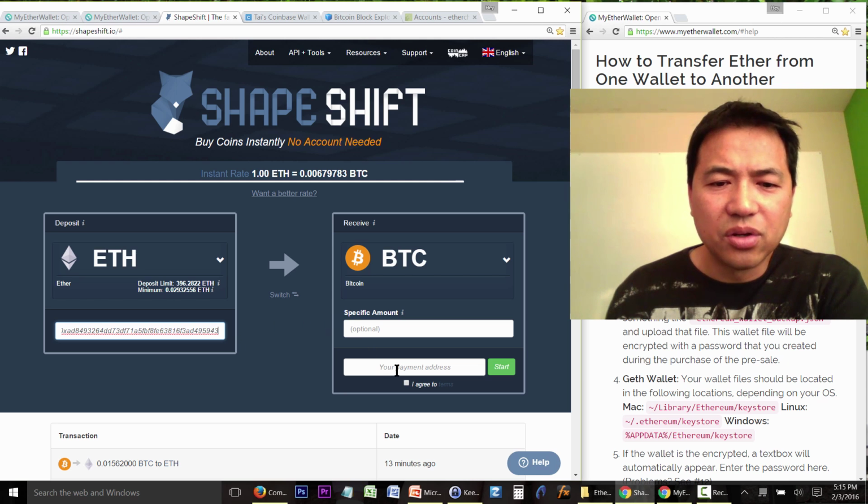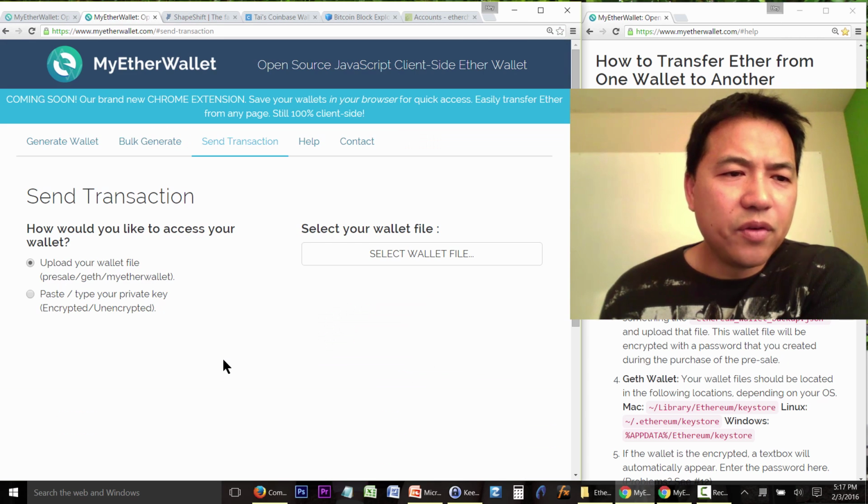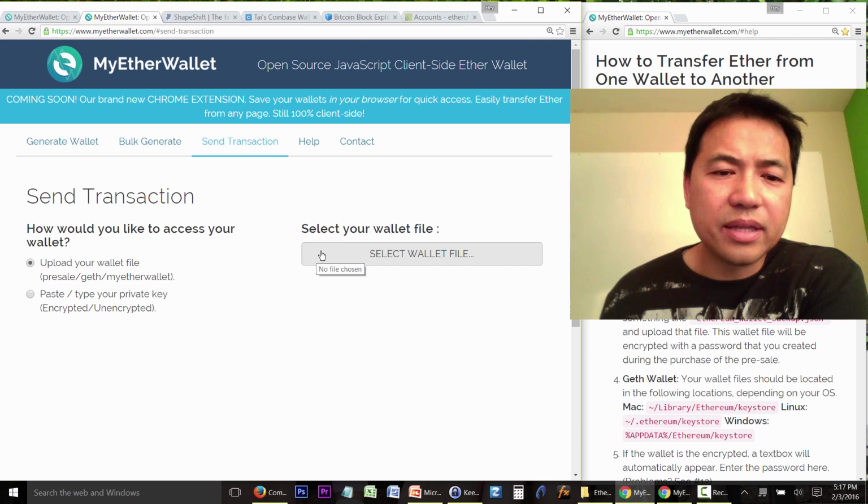Now, the next thing you need to do is specify the amount that you are looking to convert into Bitcoin. So we need to go through a few steps here real quick. To select the upload your wallet file, I'm going to upload the pre-sale wallet file, or the Ethereum IPO Ether files, right?